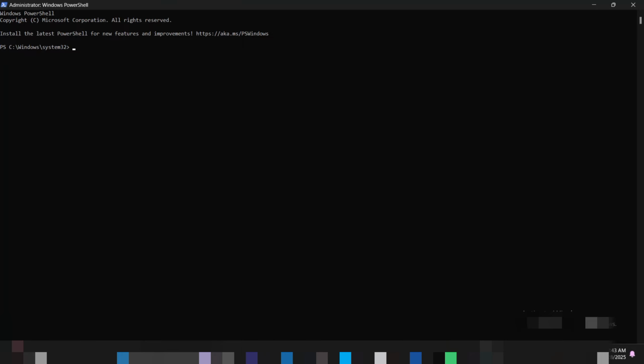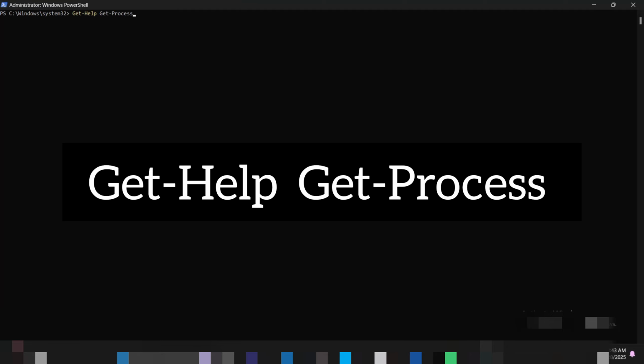Now, for you to use Get-Help to learn more about a cmdlet, you type Get-Help Get-Process. If you want to learn more about the Get-Process command, you use Get-Help, then the name of the command that you want to check. Just like Linux, when you use man to view more about the command that you want to learn about, and it will show you the descriptions and parameters on how to use. That is how the Get-Help command is.